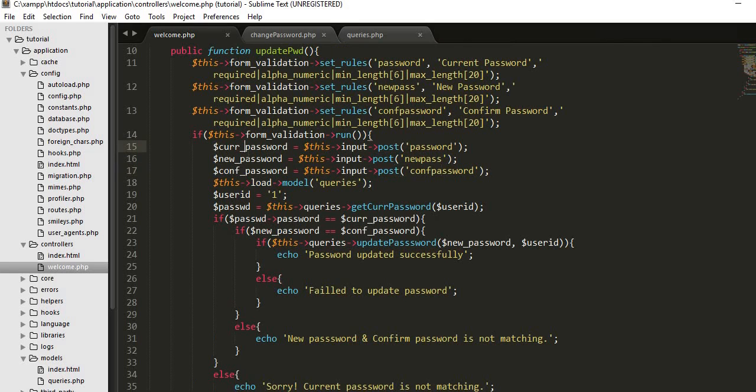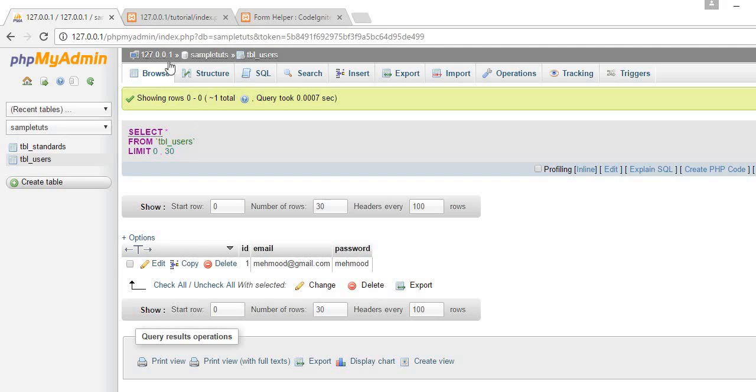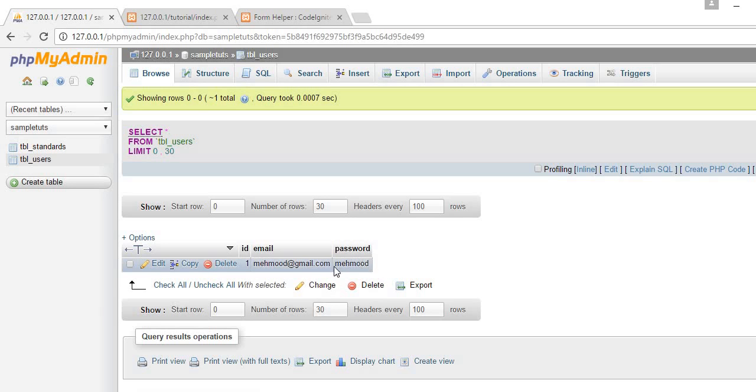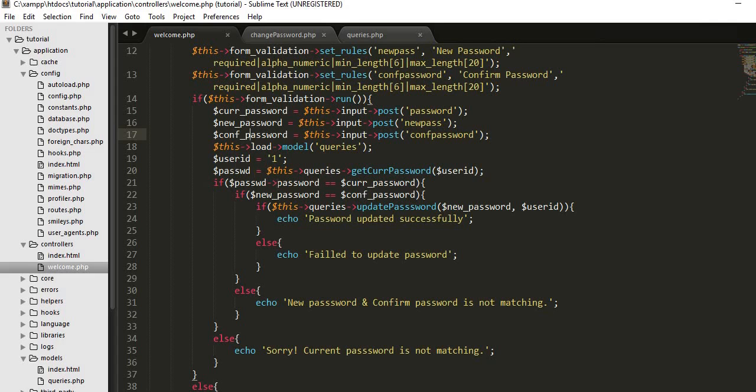All the values will get stored inside these variables, and we are setting a variable with user id equal to 1 because we have only one record in our database with id as 1.